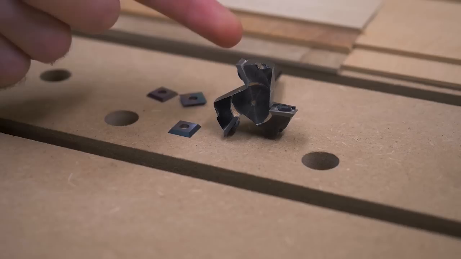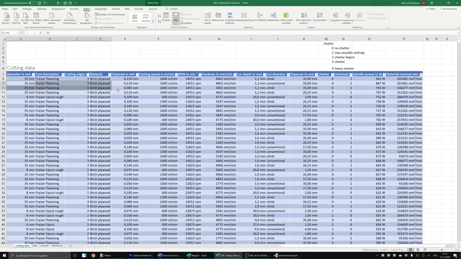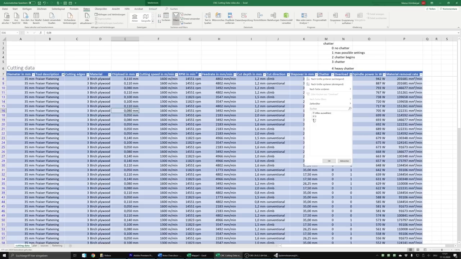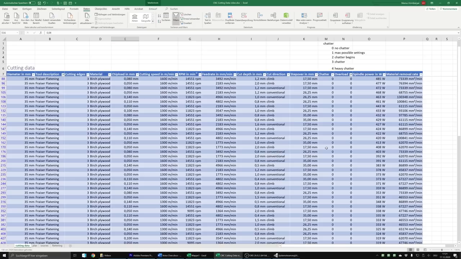The results from flattening are now also integrated into the other cut settings. And if I filter for only the flattening bit, there are only these results. And there's this column called overload. And to use them, you basically deselect the ones which mean the spindle is overloaded, and then you get all the results and cut settings that the spindle can handle. Here the results are quite a bit more interesting.